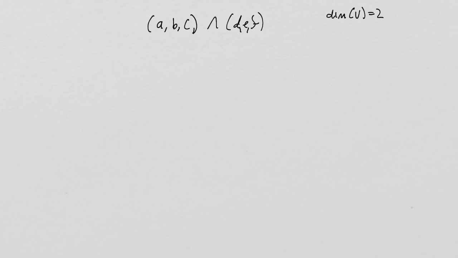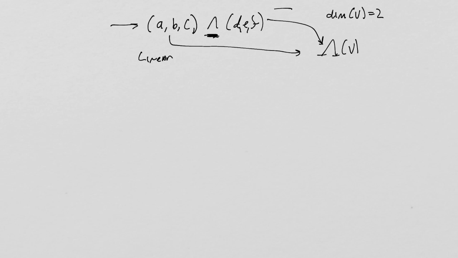D, E, F. We're taking two members of the exterior algebra. That's this guy and this guy. They're both elements of the exterior algebra. This is the monoid, so you need to be able to multiply these two together. This is the monoid multiplication. So we need to know how to do this. So we want to think everything here is linear. And so in order to think linearly, we're going to replace these guys with this weird sum interpretation: A plus B plus C wedge D plus E plus F.